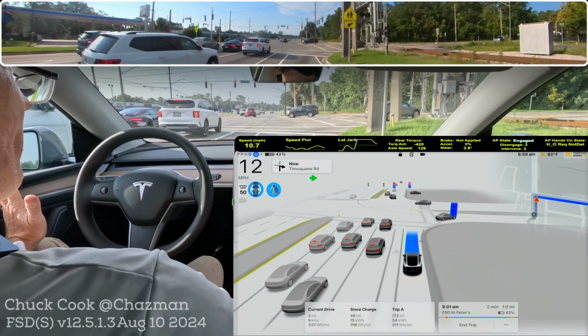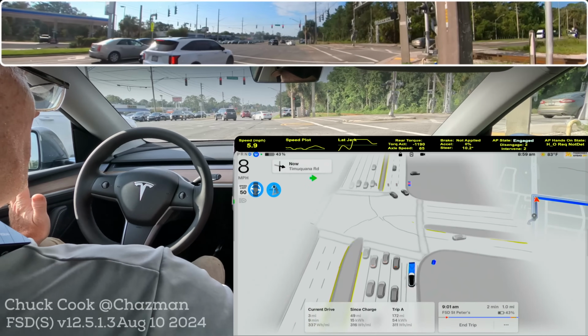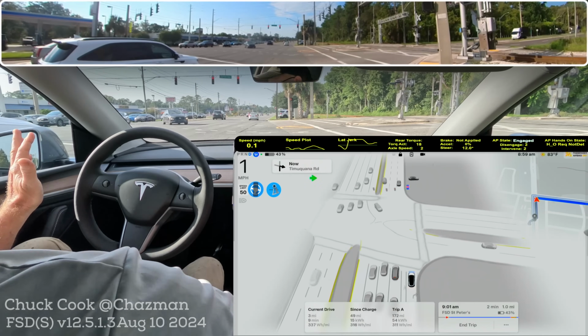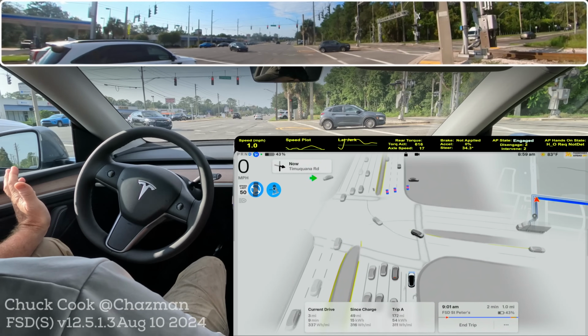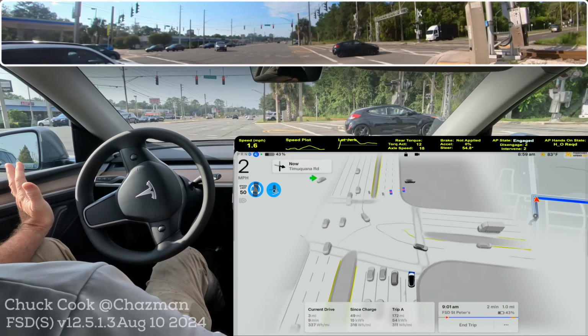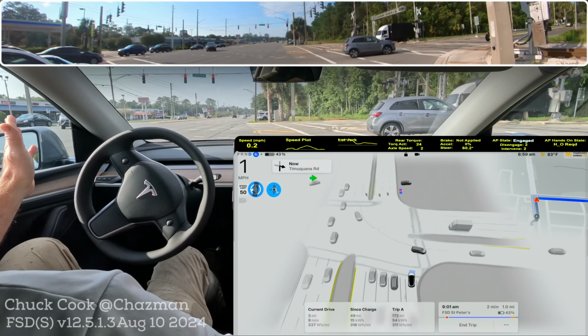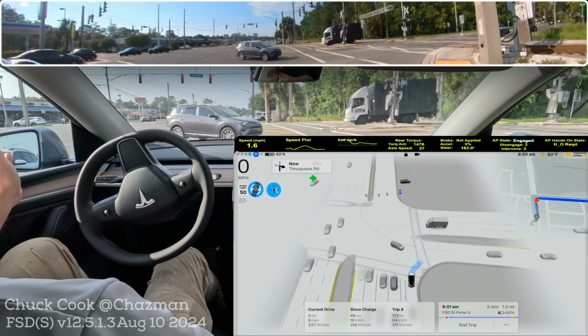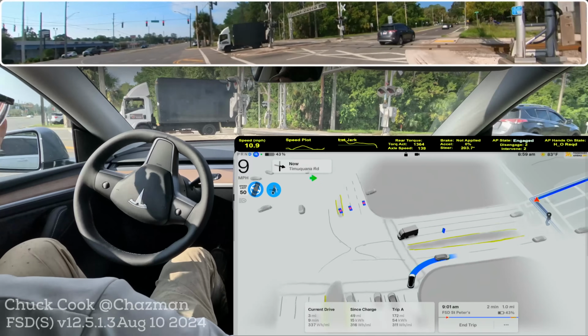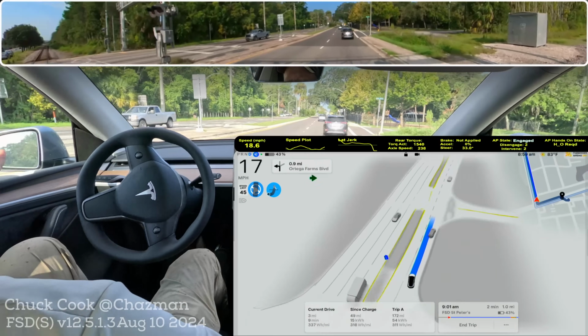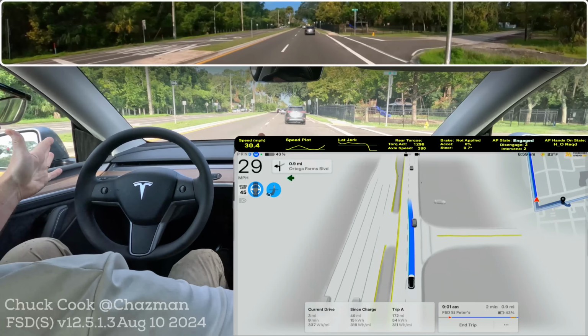All right, here we have a solid red with cars turning in this opposing traffic. So it definitely needs to wait here on a gap. It can do right on red, but these cars have the right of way with their protected green. So once the cars are done, we're clear to go. And it found its gap just right, crossing the railroad tracks, and away we go.